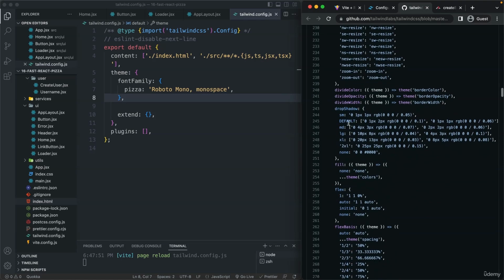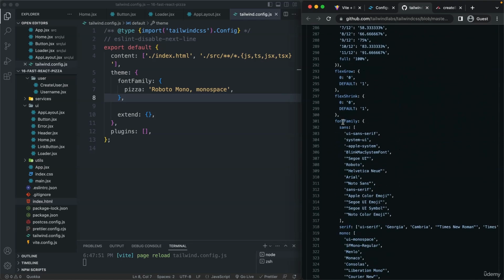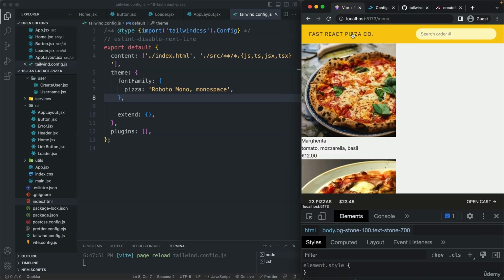Okay, and if we come back here, then let's search for the same thing here. So this is in an alphabetical way. And indeed, here we have that font family field. And so here we are now basically overriding that font family. So now we will end up with a new font, which is going to be called pizza. So let's say we wanted to use this in the header.